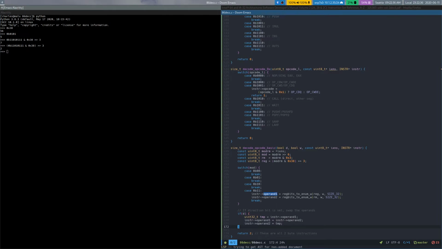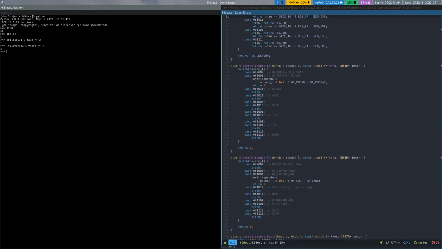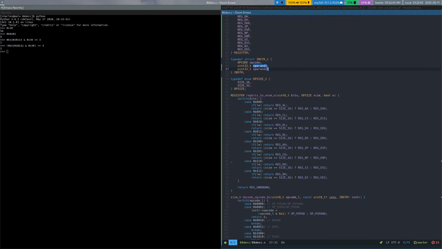And it's real questionable to do it this way, storing the memory addresses and immediates and stuff in these operand parameters. But I think I will keep with that for right now.